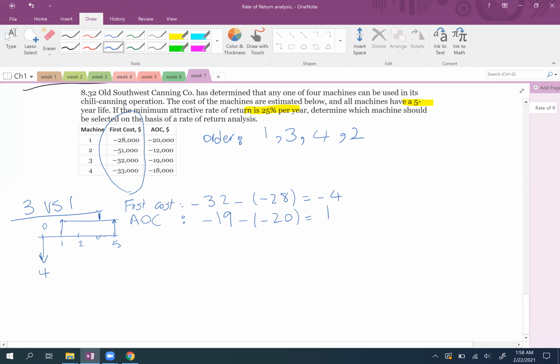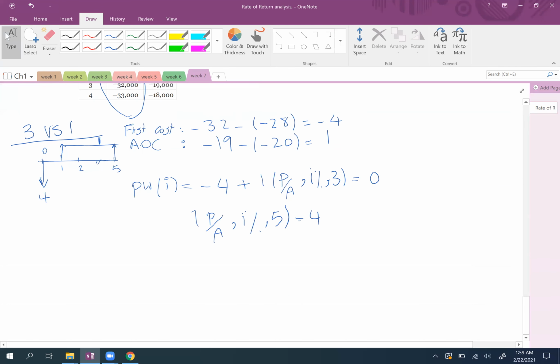So for this incremental cash flow, we need to determine I star, or internal rate of return. So probably I would just calculate present worth. If you don't like present worth, you can calculate annual worth analysis as well. It really doesn't matter for examples like this. So it will be negative 4. It's chapter 7 material again. Plus 1, I have to convert it to P for this given A, I percent, and 5, and set it equal to 0. So it seems that P given A, I percent, and 5 will be equal to 4.